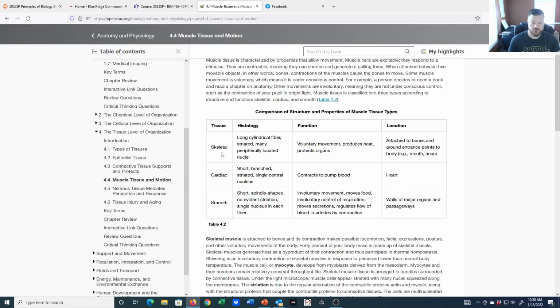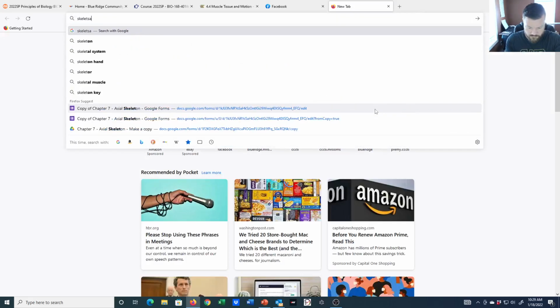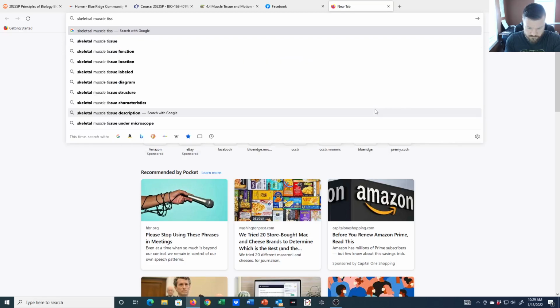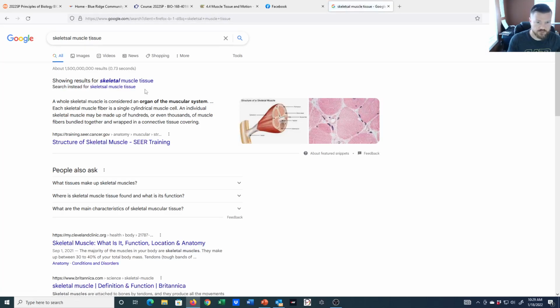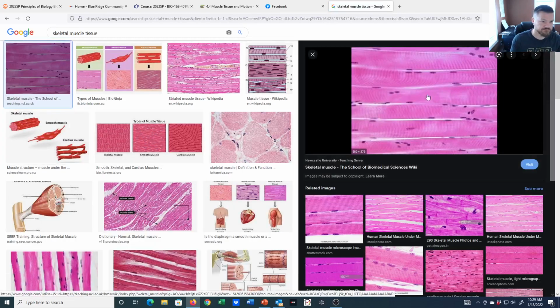Typically when I say muscle tissue, what you would be thinking about would be skeletal muscle, right? It's the muscle that connects to your bones and allows for movement. They typically look kind of like long cylinders. These are not the greatest examples. Let me see if I can bring one up here. Yeah, so here's a good example.